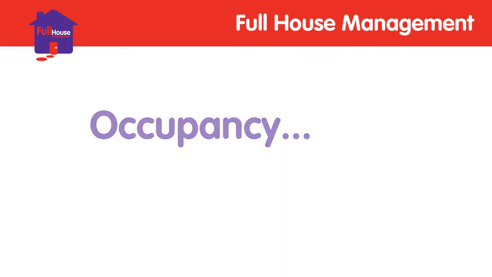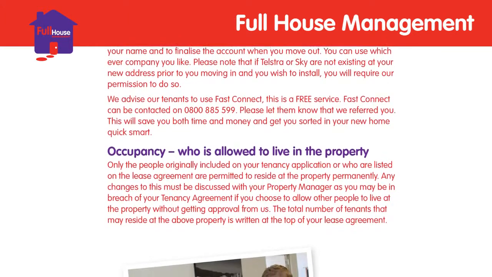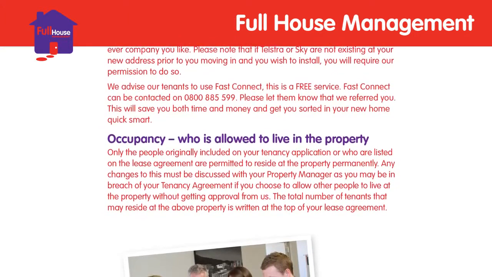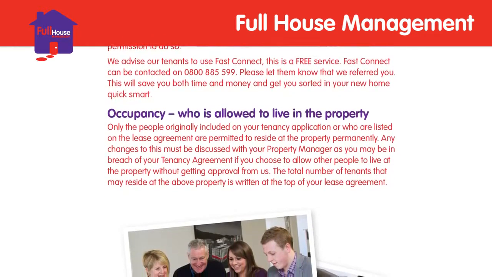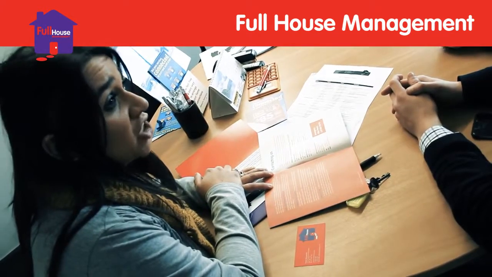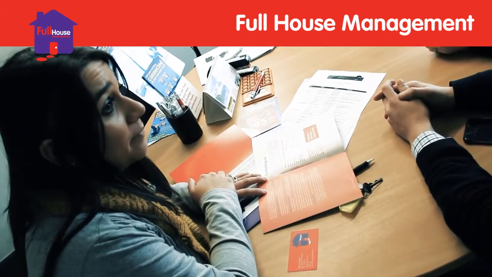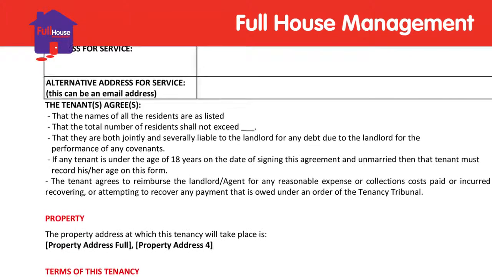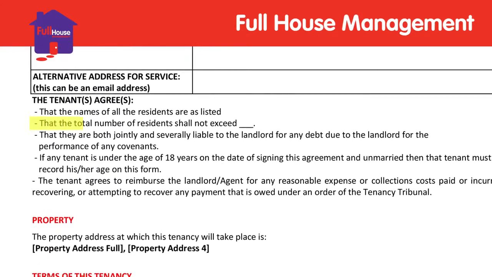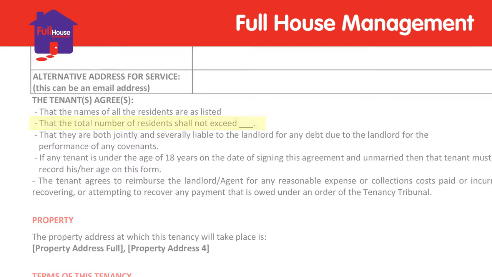Only the people listed on the lease agreement are permitted to reside at the property permanently. Any changes to this must be discussed with your property asset manager. You may be in breach of your tenancy agreement if you choose to allow other people to live at the property without getting our approval. The total number of tenants that may reside at the property is written at the top of your lease agreement. This number must not be exceeded.